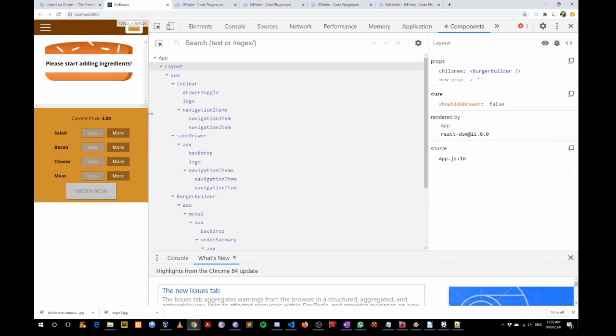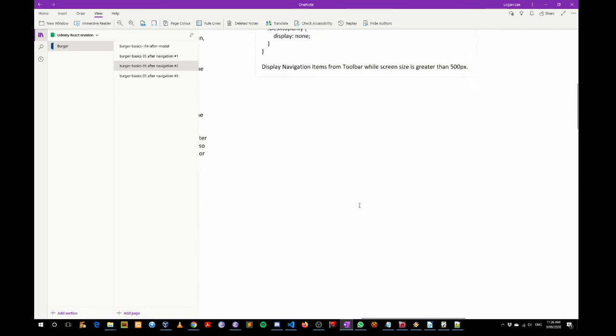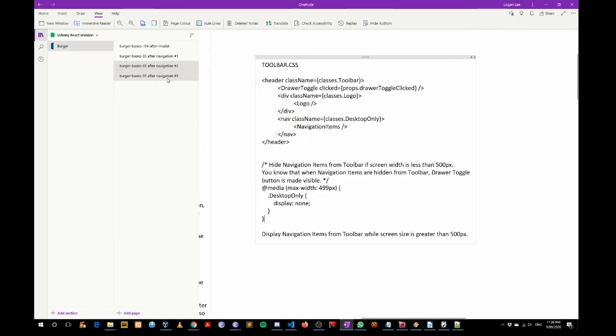When you decrease the width to less than 500 pixels, the navigation items are invisible, and the draw toggle button, which was invisible, becomes visible. And all of this is simply styled by media queries. Okay, is that it? Okay, moving on.